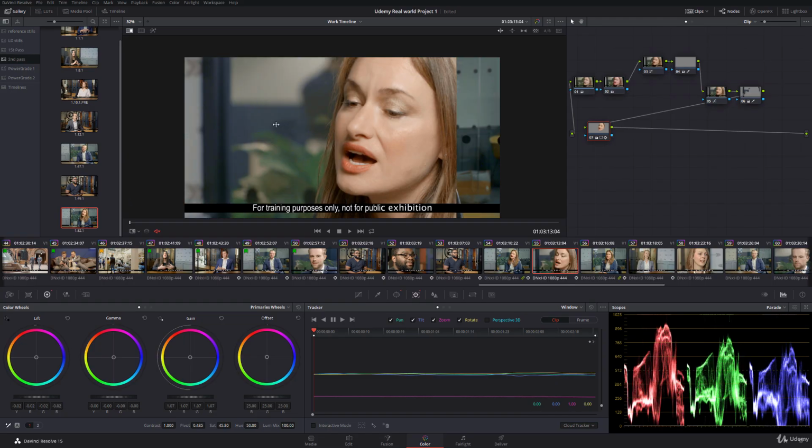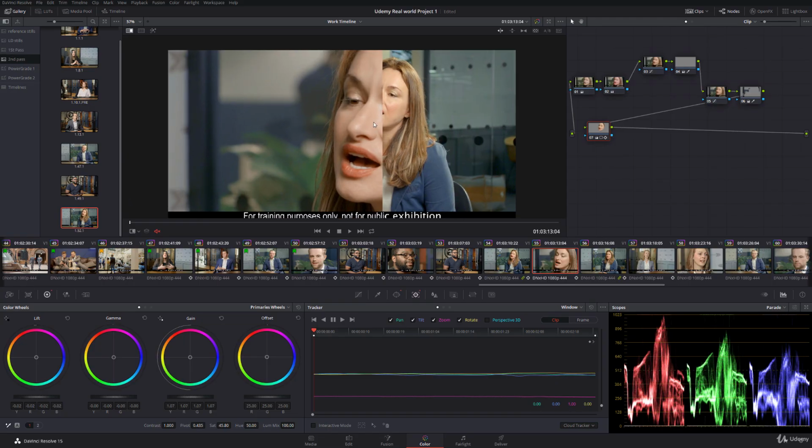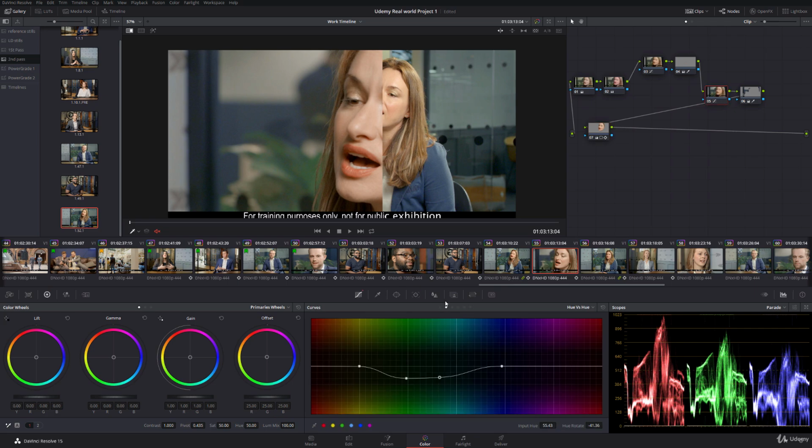And we'll just take a still and we'll use that to make sure we get the face just so. Okay, the face is a little bit red here. Could also do with a bit more saturation.